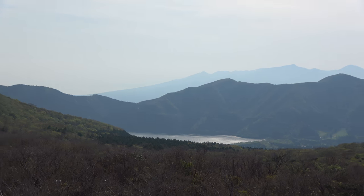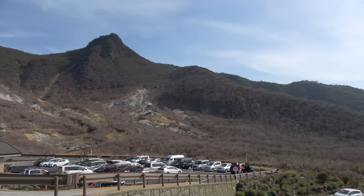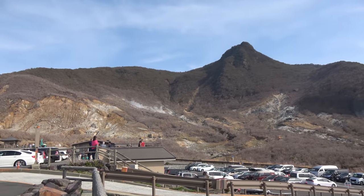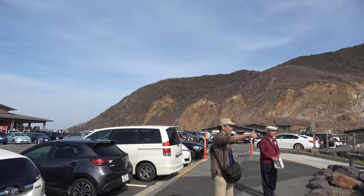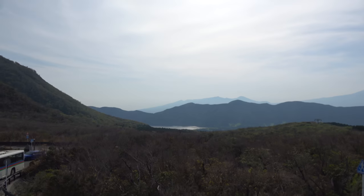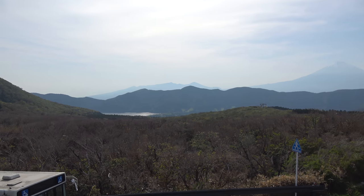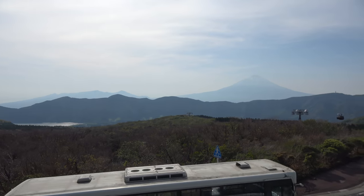And so when Mount Hakone erupted, that one's all the way around here. It formed a crater. Stay in the car park there, by the way. Best views. And then in that crater, you see this basically rugged land. And so lakes formed at certain places like that lake. And then, yeah, further was Mount Fuji.